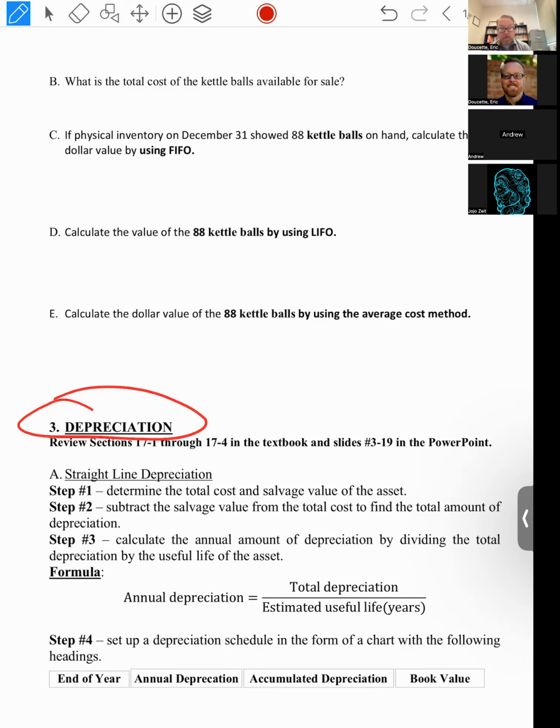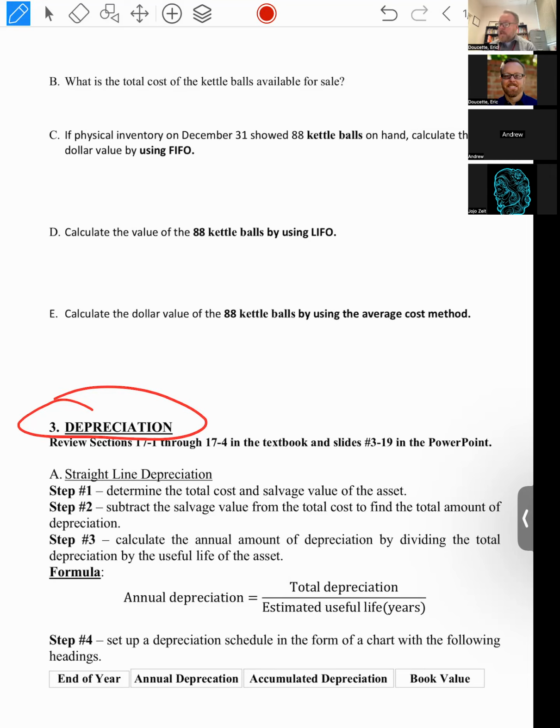There's a bunch of different methods for doing this as well. There's a lot of methods, but I only focus on the top 3 or 4, which is straight line depreciation, sum of the years depreciation, accelerated depreciation, and then the units of production depreciation. And they're all a little bit different, but they're all not difficult to calculate. The first one is straight line depreciation. This is the most simple and probably the most common.